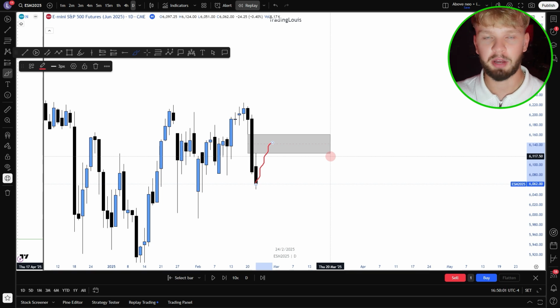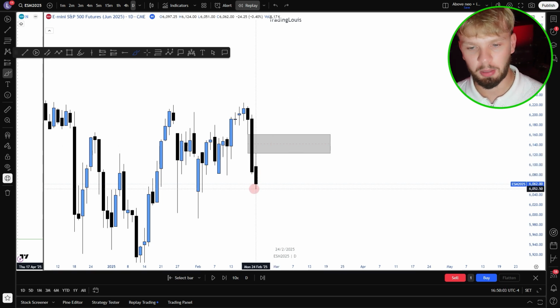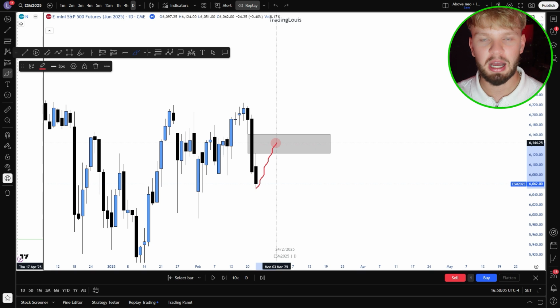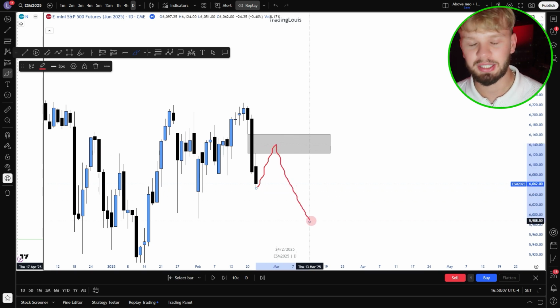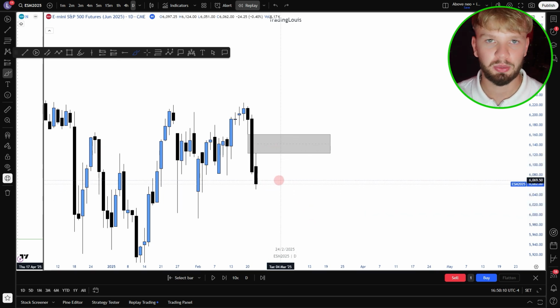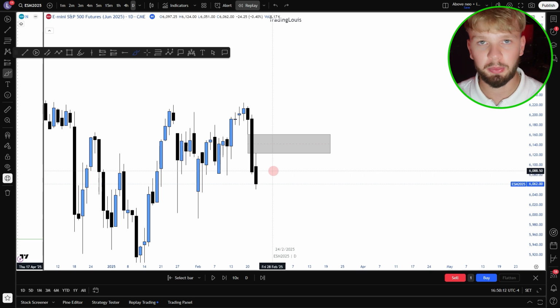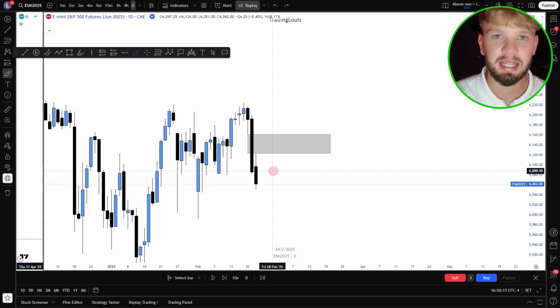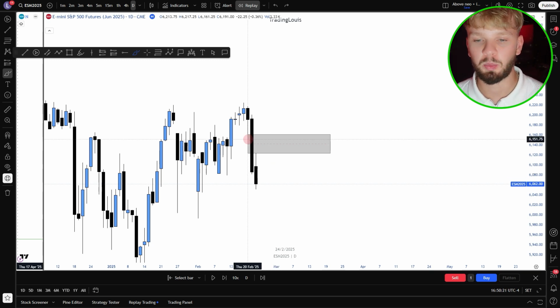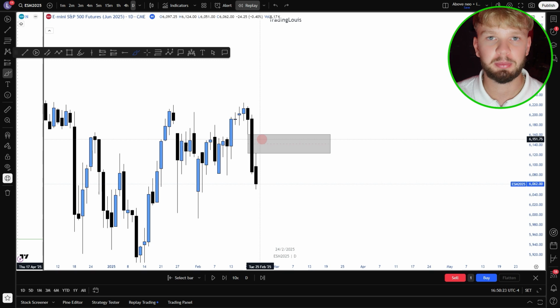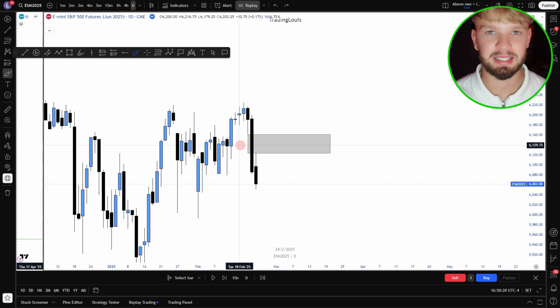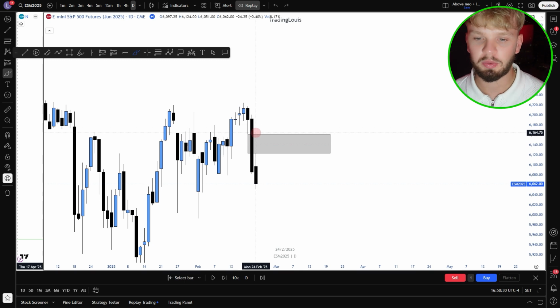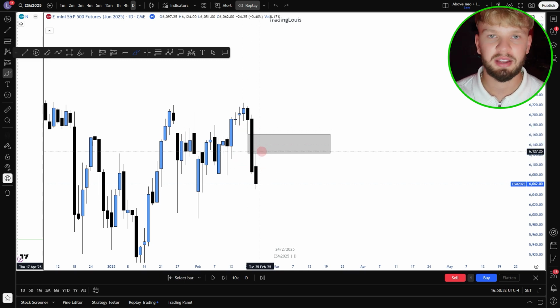Now, what most people have been taught is that when price action comes back and taps into a fair value gap, price action should reject it and come down and carry on going into the direction that it was originally going to. And yes, this works. This is a reason why I'm so profitable, because I do something that most traders don't do, and that is wait for this bearish fair value gap to be disrespected. Now again, I don't want to jump too far ahead, I will explain this later in the video, but all I want you to do right now is make sure you understand what a fair value gap is.